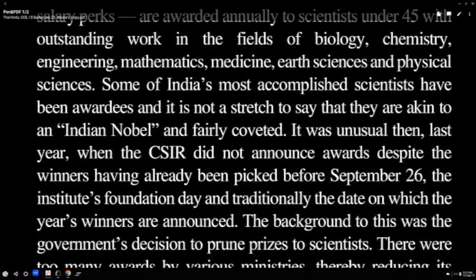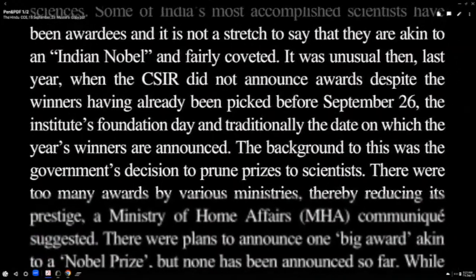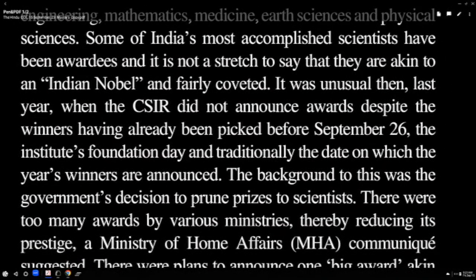Shall I go back to the editorial? Fine. So, you got the meaning of that. The writer says it is not an exaggeration to say they are equivalent to Nobel Prizes. It was unusual then. Unusual. It was unusual. Which tense is that? Past tense. It was unusual then, last year, when the CSIR did not announce awards despite.